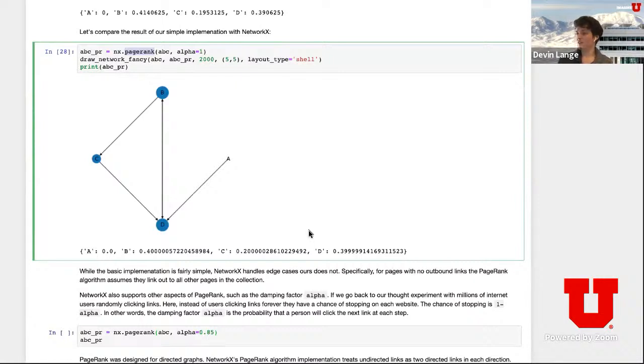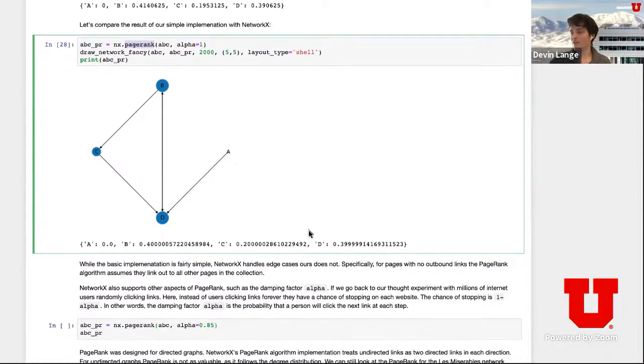The other advantage of using NetworkX's implementation here is that they cover all of the bases. For instance, if you have a scenario where a website has no outgoing edges, I make some sweet blog, someone links to it, but I don't link to anyone else. I don't want to share my page rank. Well, it turns out they thought of this. In that scenario, you pop the person out and just send them to all of the other edges with equal probability. So this is included there.